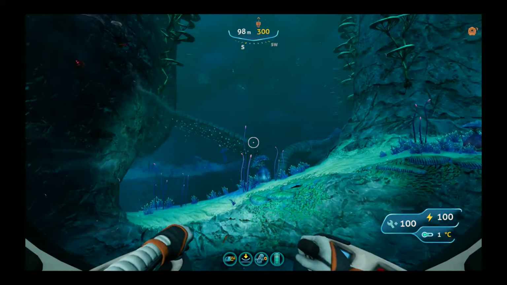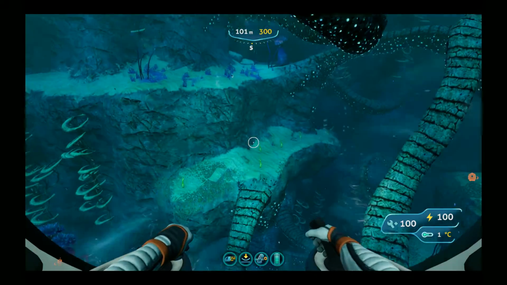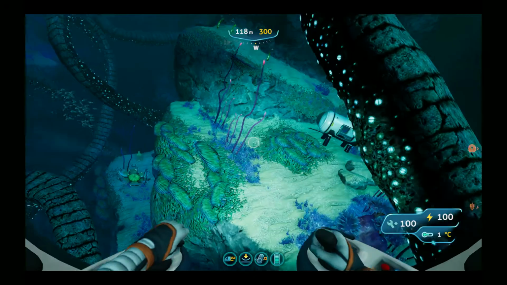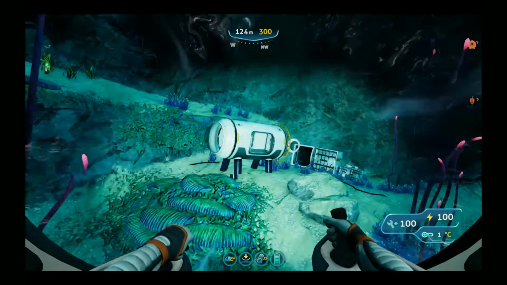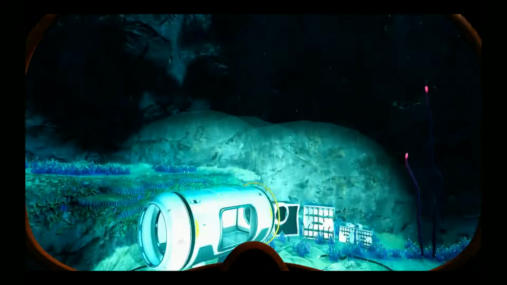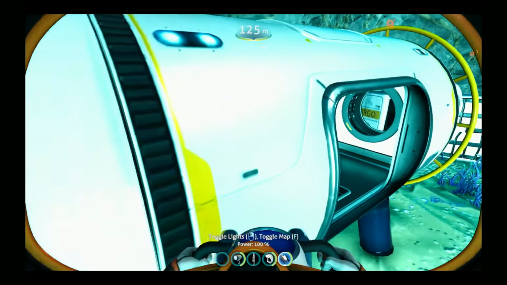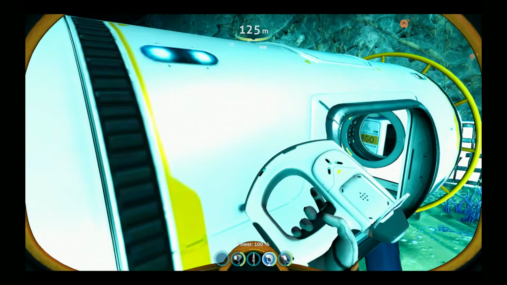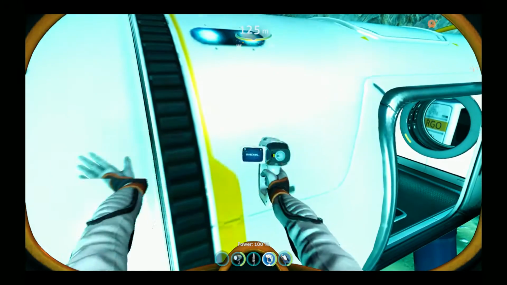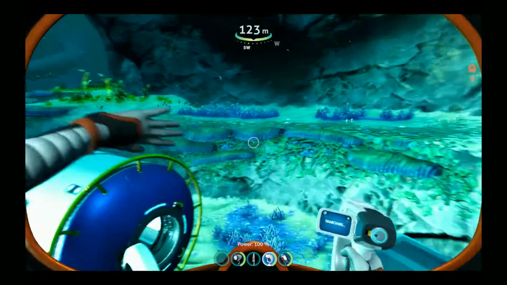And then I think if you keep going to drop into this deeper spot and look around, there it is. I can't remember what it is. Let's look at it. It's one of the tubes. This is when you start building your underwater base. Anyway, I'm on explore mode, so you can't scan these.